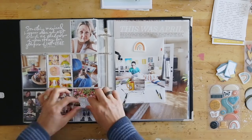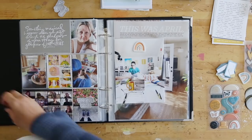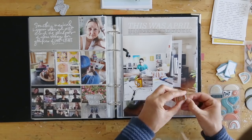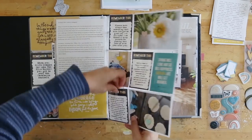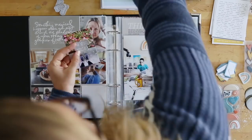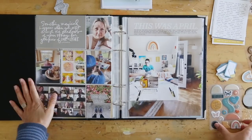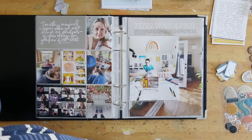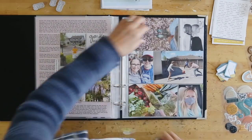And then I also grabbed other things that were out on my tabletop from past either add-ons or story kit products. There's always something sitting on my desk. And oftentimes when I'm working on projects like this, I am just literally grabbing the things that are on the desk and being like, okay, what can support this story? Like those fabric words there. There's a few different ones. I added them onto another photo in a little bit as well.